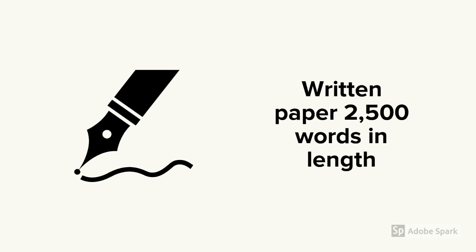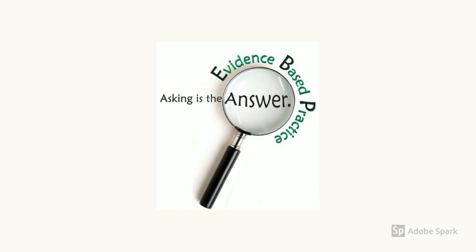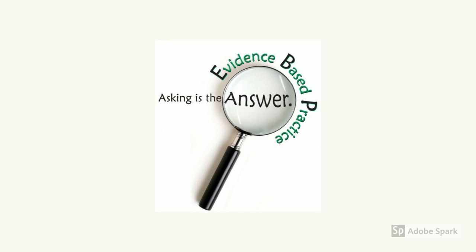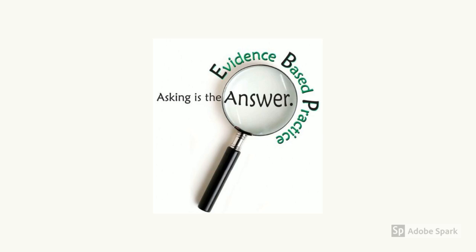Your assessment for this module is a written paper of 2,500 words in length, in which you'll provide a discussion of evidence-based practice in relation to one of 4 health conditions from which you will be given a choice. Details of these choices will be provided shortly in this presentation. The purpose of your assessment is to illustrate your understanding of the key principles and concepts of the evidence-based practice process within occupational therapy, and you should do this in context with a person living with the health condition or health difficulty you have chosen.